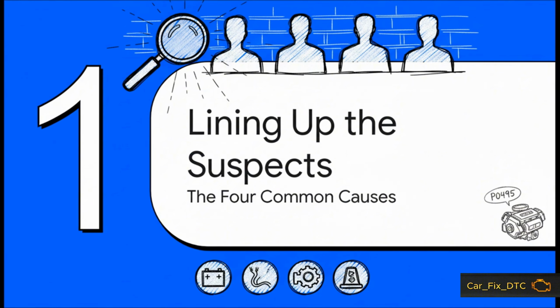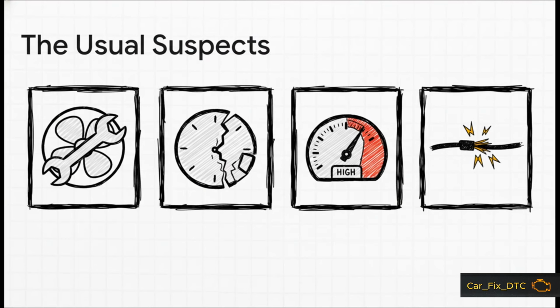To get to the bottom of that, we have to do a little bit of detective work. So we're going to line up the usual suspects that are typically behind this specific error code. And you know what? There are really only four main culprits we need to investigate. And here they are, our four suspects. We're going to start with the simplest thing first, a physical problem called mechanical binding. After that, we'll take a close look at the sensor itself, because it could be damaged or maybe it's just not calibrated right. And last but not least, we're going to check the lines of communication, the wiring. So let's get to our checklist and question these suspects one by one.